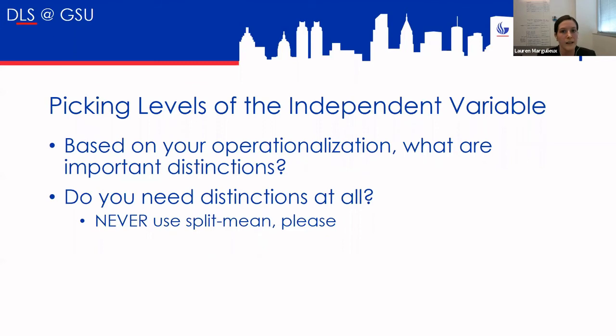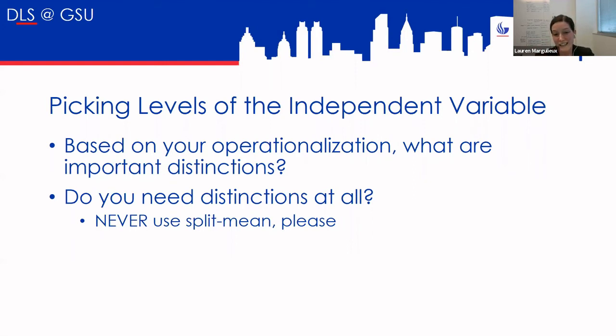One of the things is that sometimes you don't need distinctions at all. If you're measuring something like self-efficacy, you typically have a scale that you're giving people, from 1 to 10 or something like that. What you'd never, ever, please never do, and this is a totally justified pet peeve of mine, is use a split mean. Because with a split mean, you're saying, I'm measuring self-efficacy, and I have a low self-efficacy group and a high self-efficacy group. What a split mean does is take the mean, and say, with a normal distribution around the mean, anyone below the mean is low and anyone above the mean is high. And so for these two people on either side of the mean, you're saying that this person has more in common with the person way down at the bottom of self-efficacy, and that the person just above the mean has way more in common with the person who's super high in self-efficacy than they have with each other.